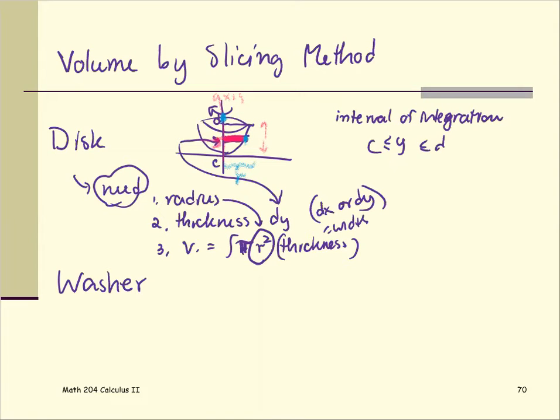Volume by slicing method. The first part, what we did in the package, is about this method. When you have the curve and you rotate it about the axis of revolution and form the solid object, you find the volume by the slicing technique. When you slice it or make a cut, you do it perpendicular to the axis of revolution, and it forms one slice or one piece as the disc, the solid disc.